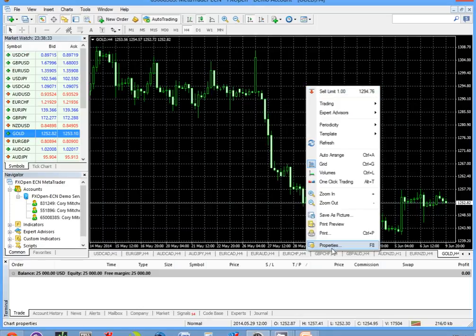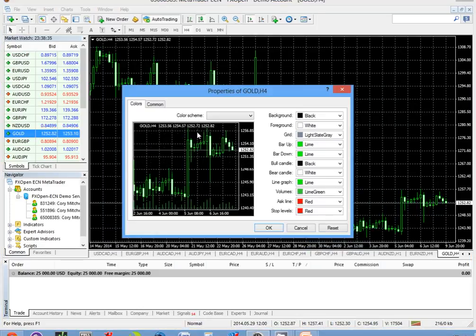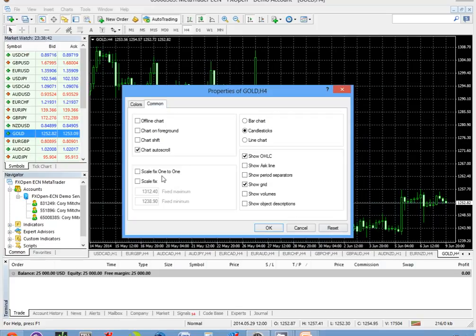Then we can go into the Properties tab and change all these settings so that you can get the chart looking exactly how you would like it to. You can also go to the Common tab and change if you want to have all these grid lines on there. You might want to put in some period separators.